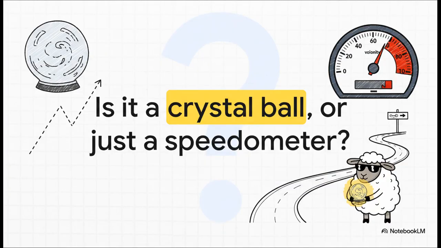At the end of the day, a lot of people treat the stochastic like it's some kind of crystal ball that predicts the future. But it's not. It's just a speedometer. It tells you how fast you're going and if you're redlining, but it doesn't tell you when to make a turn. And knowing that difference, well, that's what separates a smart analyst from a stochastic sheep.